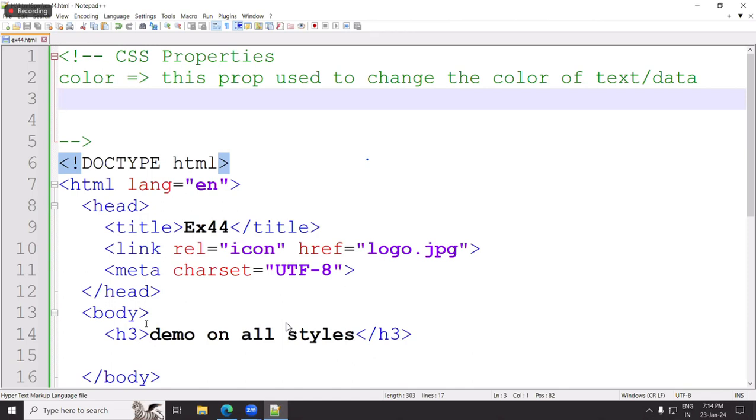But if I write any letters on this wall, sir, would the letters also be yellow? Wall already yellow, letters also yellow, na? No. The letters' color is separate. The letters' color is called the foreground color. In your photos, foreground and background are compulsory. This is wall color, meaning tag color. Letters color means this one. So the color property does not change the tag color. Tag inside content available, na: hi, hello, enter username, enter password. Those data colors change.